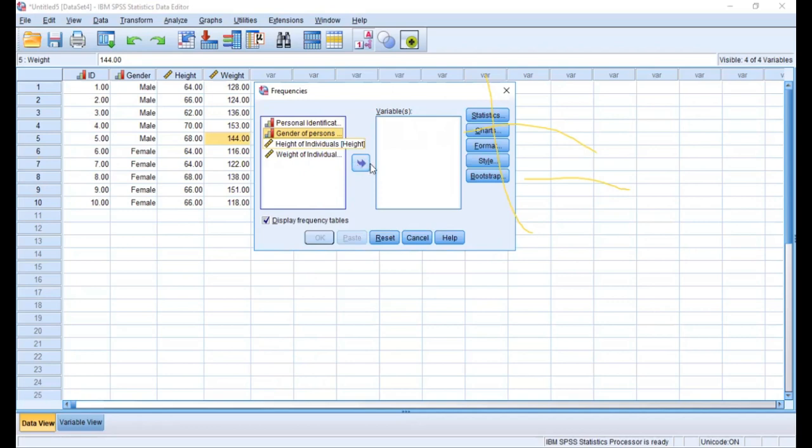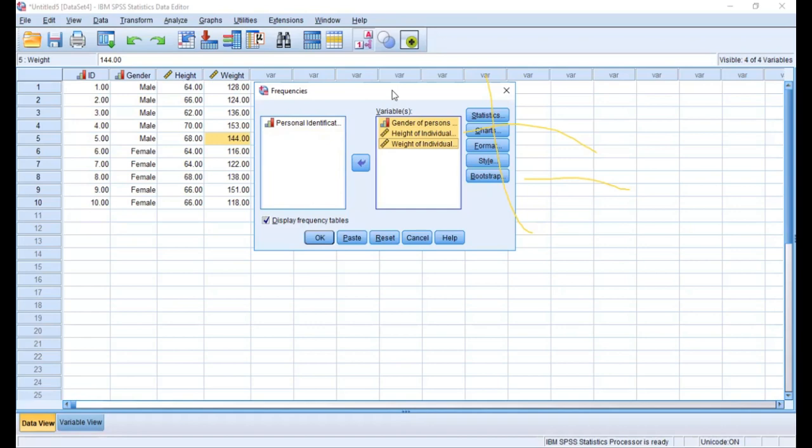I will move it. I will also click on height. The arrow points there. I'll click on weight. The arrow points there. Now, let me say I want to move one back. You can also click on any of them and move it back. So you can move from left to right or from right to left, depending on the case. If there is any confusion, you can always reset. Now, I want to move the three things from gender to weight together. I can just click on the first one, use my Control key to select them all and move them together. I'm leaving Personal ID because it doesn't really count for anything. It's just like a number system.